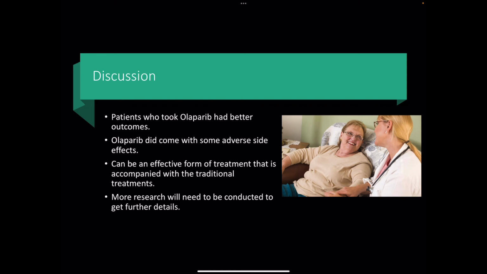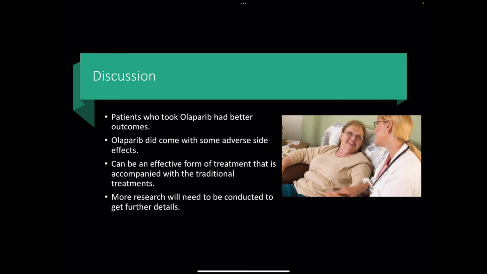And overall, this trial did show that Olaparib can be an effective form of treatment when accompanied with treatments like radiotherapy, chemotherapy, surgery, and all of that. However, it doesn't really support the idea of Olaparib being a good standalone treatment. This trial more showed that it would be a good treatment to partner with other treatments that we already have for these types of breast cancers. But it does overall increase people's chances of survival for such an invasive disease.